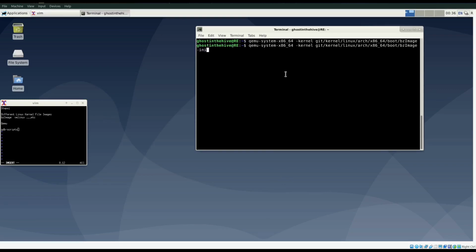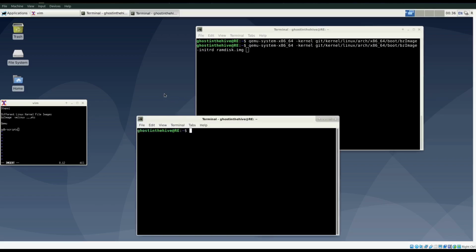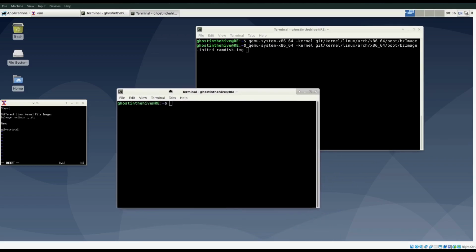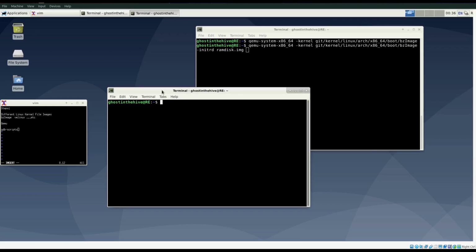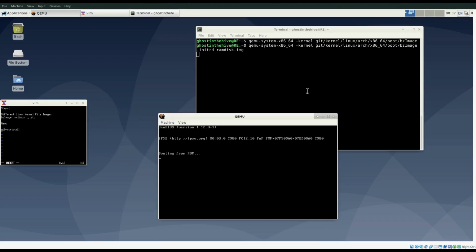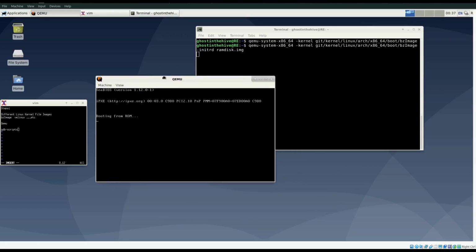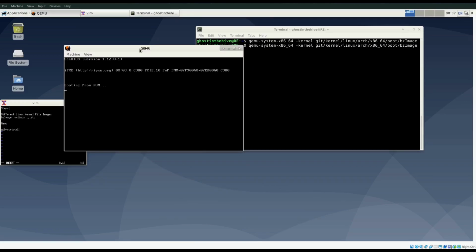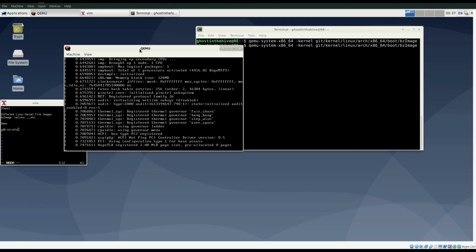Alright, giving it the initrd option and a path to the RAM disk image. Now, in order to make a RAM disk in your system, of course, you have to boot into your newly compiled custom kernel. Depending on your distro, this command is different. In my case, I'm running Debian, so the command is mkinitramfs, and I've already made one. Let's execute it with the initrd and the kernel, these two options only, and we'll find that the Linux kernel will boot with no problem.